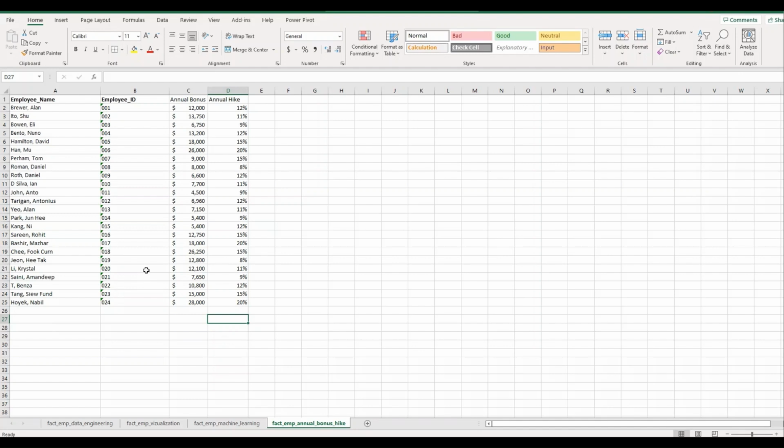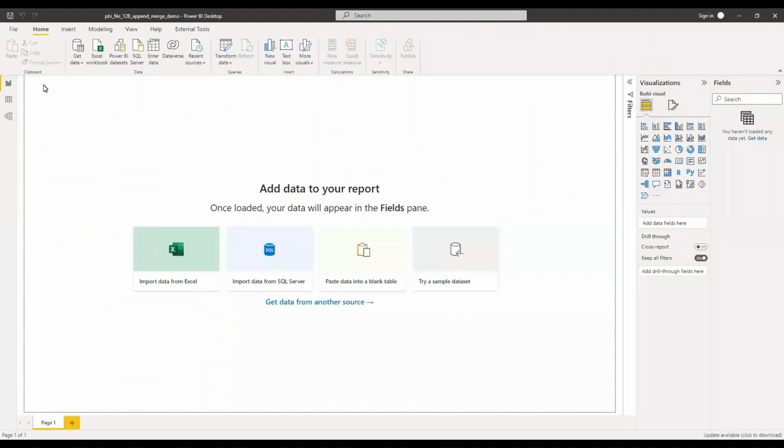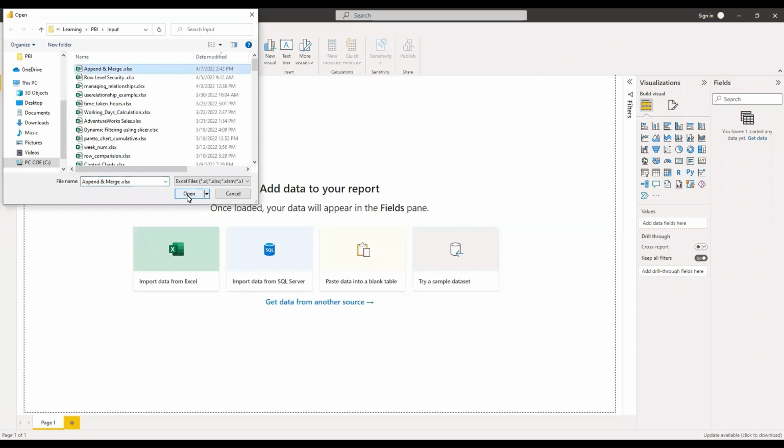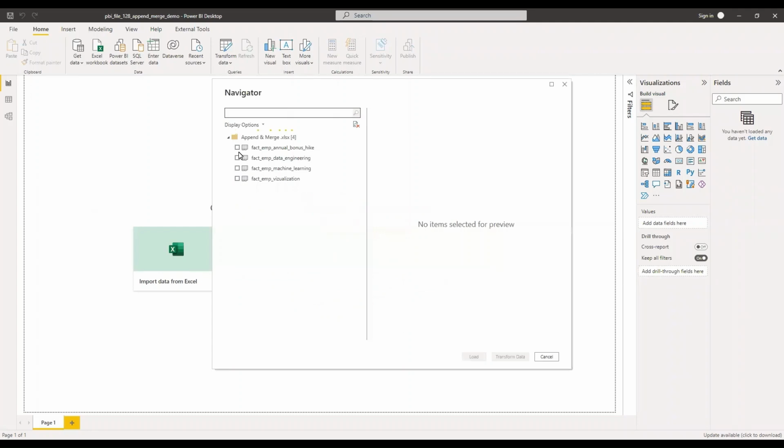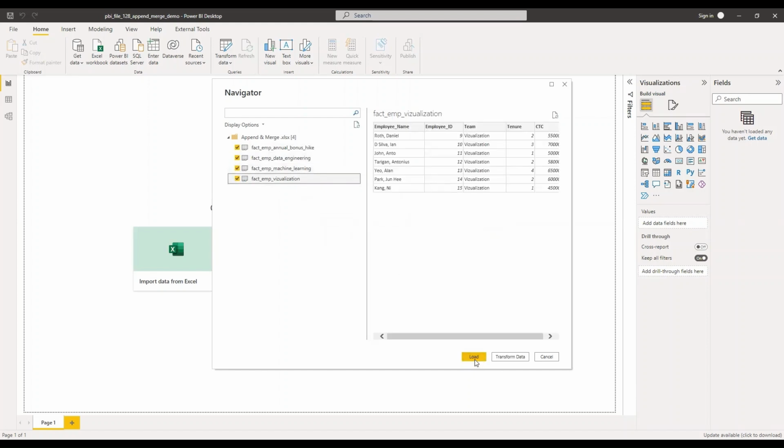So now let's quickly jump into the PBIX file and load this data. As a first step, let's load the data into the model. So we need all these 4 tables. Click on load.